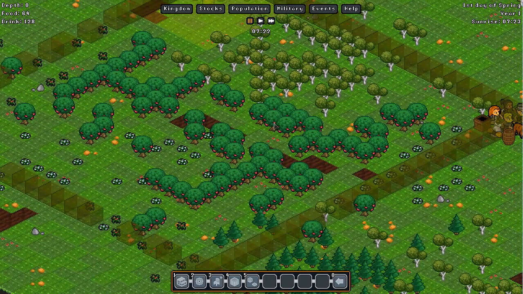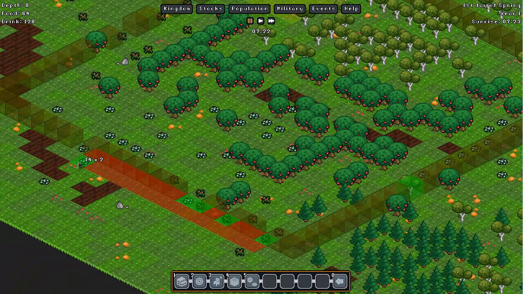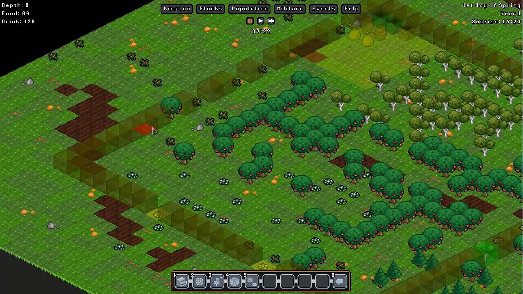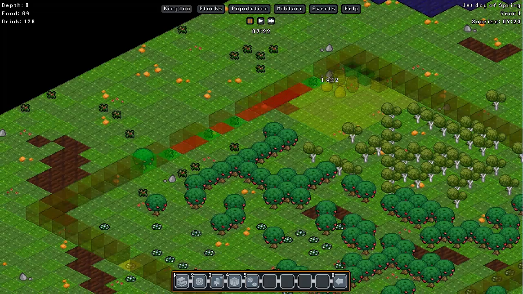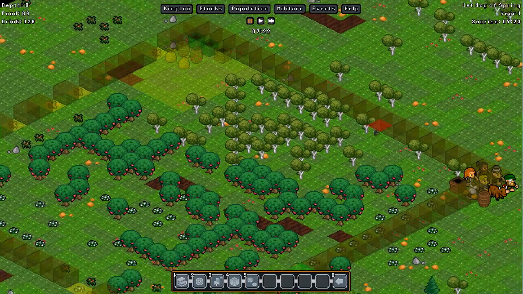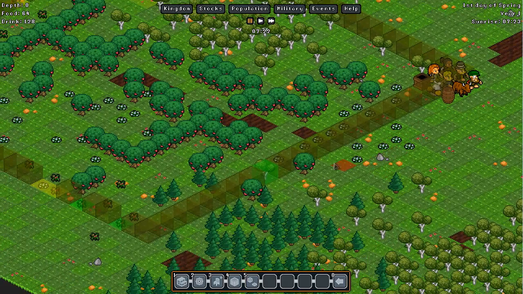Anyhow, after you've set up where the wall is going to be, go ahead and remove all plants and stuff that obstruct the wall being built. This way your people can build the wall afterward. Just make sure there's nothing directly there.